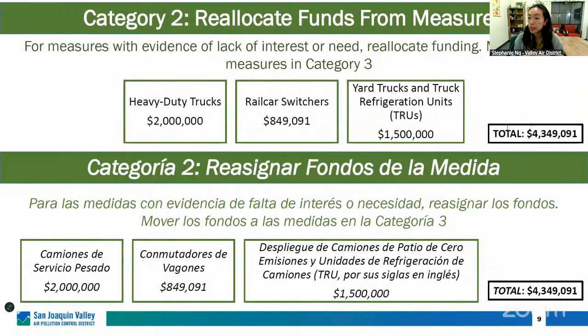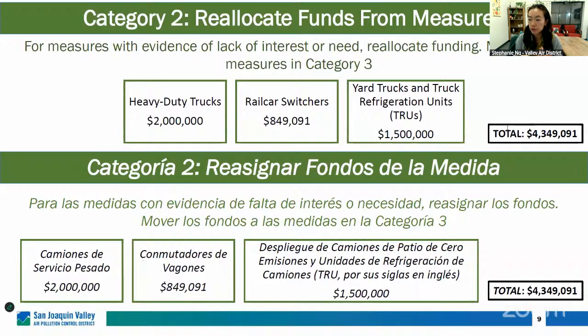The second category of measures are ones that will be very familiar to you all, because these are ones where we've discussed challenges that we've experienced. These are measures that we're seeing challenges with for a whole variety of reasons, either lack of interest or, especially, different state and federal changes. There's a big challenge on the mobile source side in enforcing a lot of the transition for these technologies. So these are ones that we definitely want to continue to work with you all on, to think about ways we can get this funding into other emission reducing projects in the boundary.